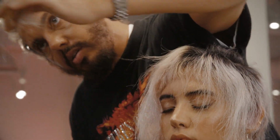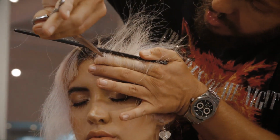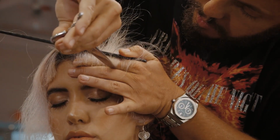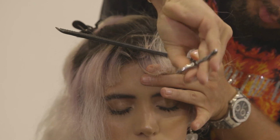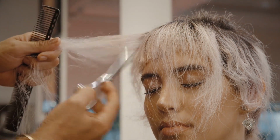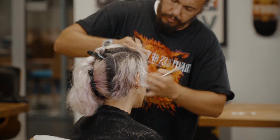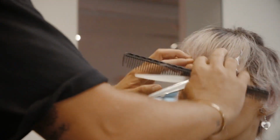And of course with this connection, I follow my guide now. You see my guide here, make sure my fingers have a good placement. Go deep, and then you're coming back with back cutting. Back cutting will be the major technique of this haircut.